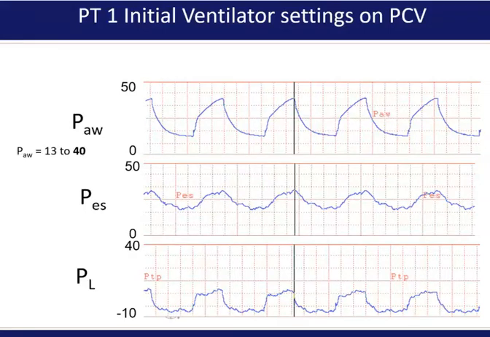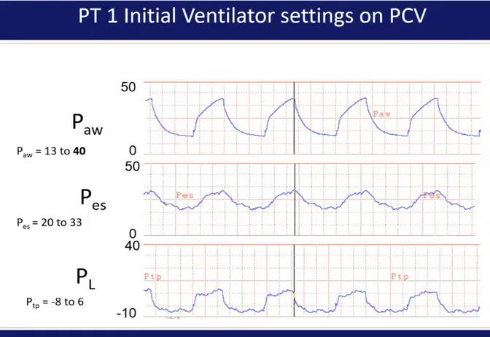So in this patient, the airway pressure was high. We had a set PEEP of 13 and an end inspiratory pressure, a plateau pressure, of 40. The esophageal pressure was very high. This patient had a huge, thick chest wall from fluid resuscitation. They had a packed abdomen pushing up on the diaphragm, which is also part of the chest wall. And the esophageal pressure measured from 20 at end expiration to 33 at end inspiration. So that gave us a calculated transpulmonary pressure of 6 at end inspiration. So in spite of a plateau pressure of 40, this patient's lung wasn't actually inflating.